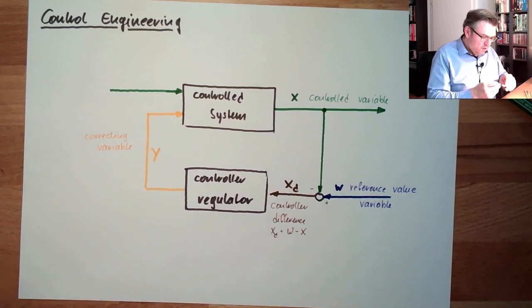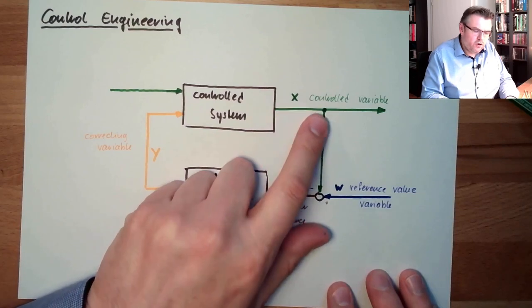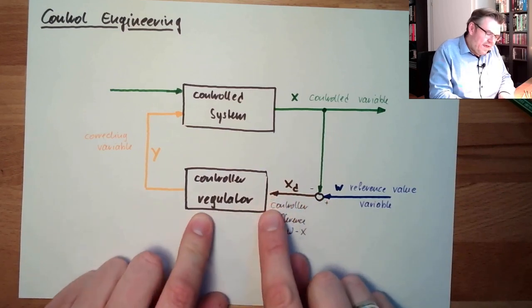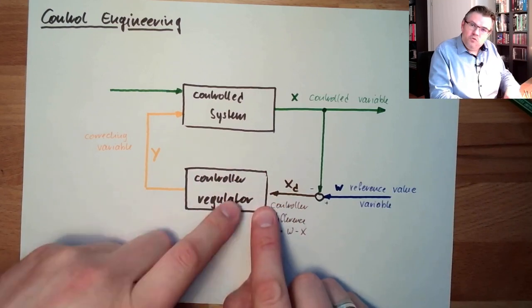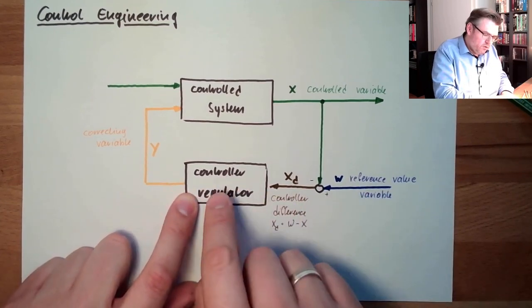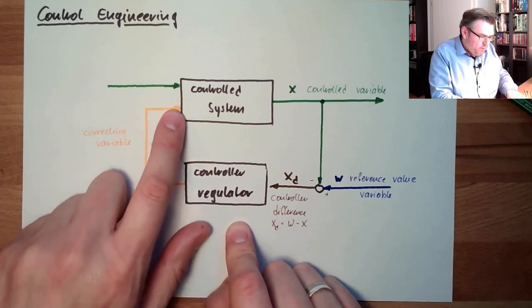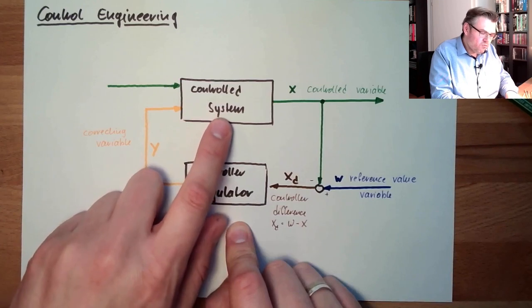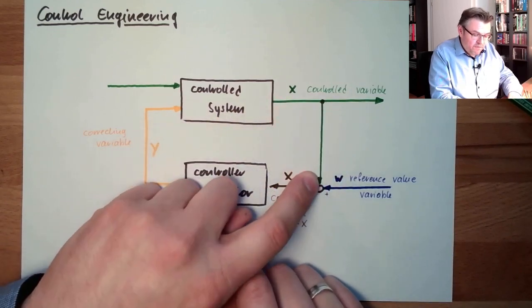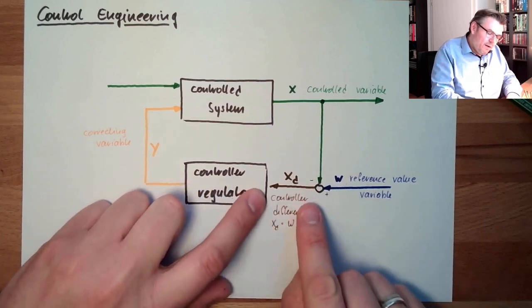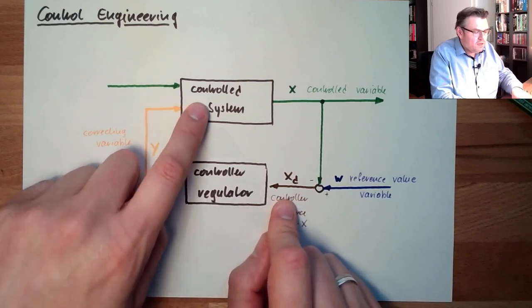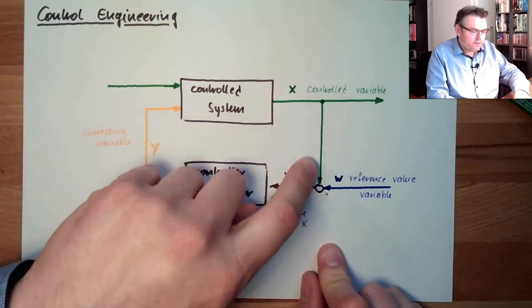So how is this thing now working? We have some controlled variable. This has a current value. This is compared with a reference value. The controller deviation or controller difference is then handled by a controller, which is forming, due to some rules, whatever those rules are, we will talk about this, a correcting variable. This correcting variable is influencing the control system, causing it to produce an updated controlled variable value. This updated value is compared with the reference value. This will update the control deviation. The control deviation will then be handled by the controller, and the correcting variable will be updated as well.